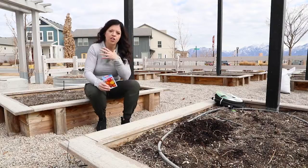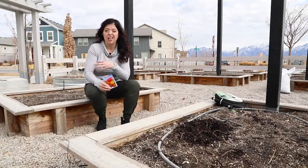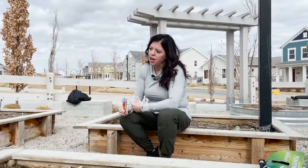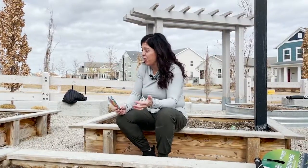Now, in the next month or two, you'll start to see things come out of the garden centers, and understanding timing and production is probably one of our biggest learning curves as beginning gardeners. So I want you to think, what is it your family's really going to use, and what will you be excited about growing? Maybe tomatoes aren't your thing, so maybe you want to put pumpkins in.